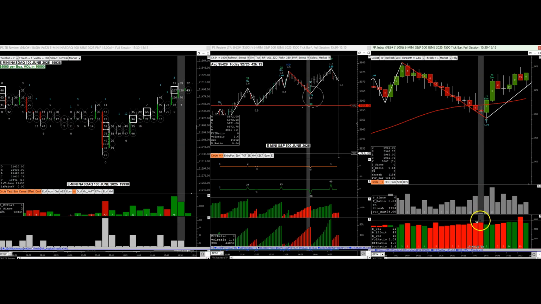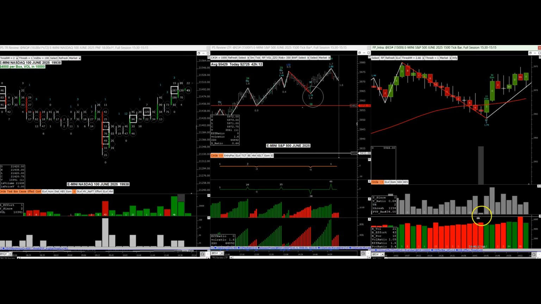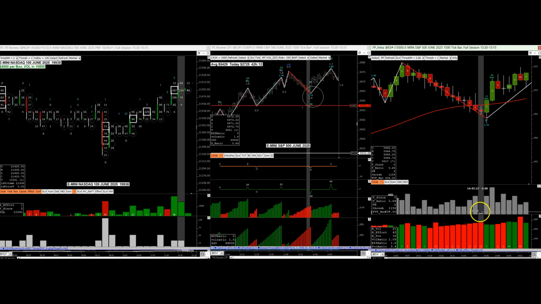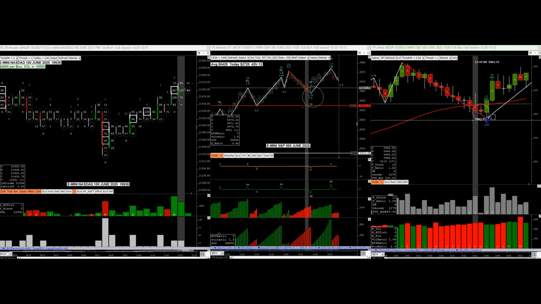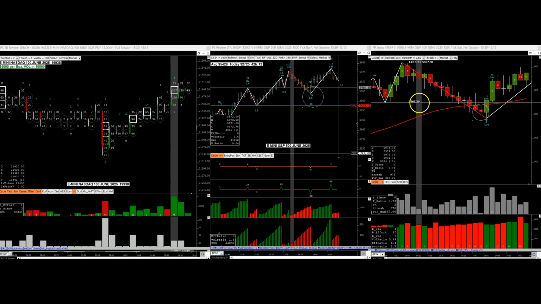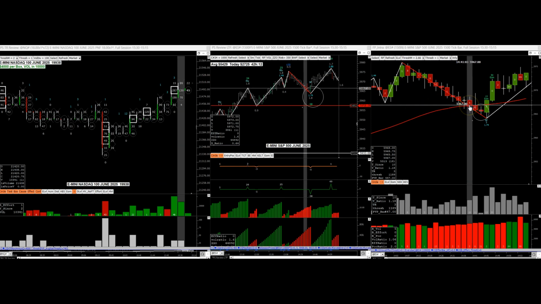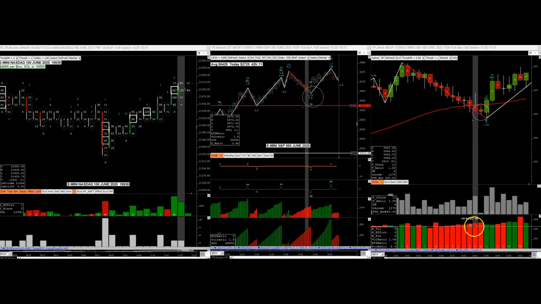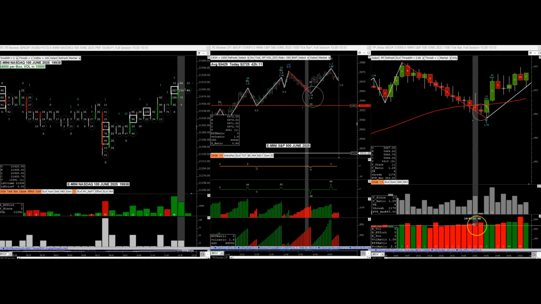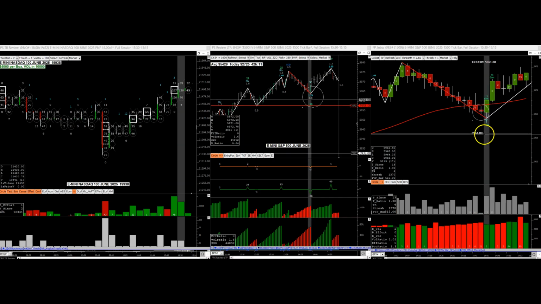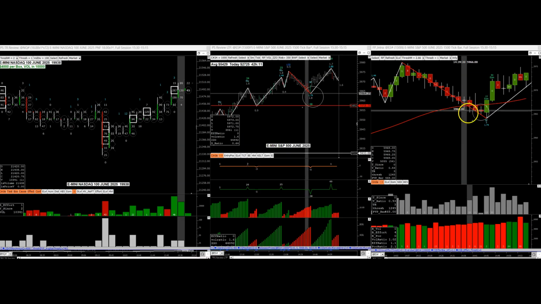Look at the distance. Look at the increase in volume and look at the progress. Look at the amount of money and what do you get for it. Look at this. And look at this. This is the input. What's the output? Nothing. So that is why when we break this, we are observing the volume and the output, watching it. Because the increase in volume allows big players to come in and take the other side.